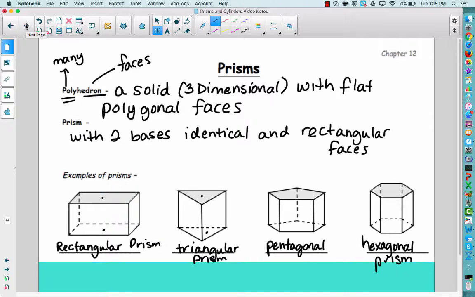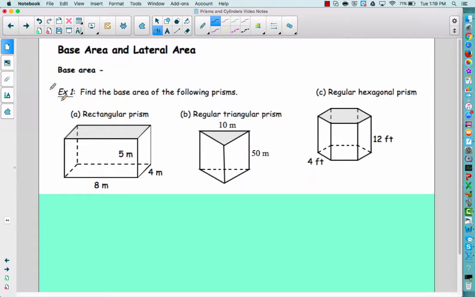Okay, so the first thing that we're going to look at is the base area of these. If you look carefully, in this rectangular prism, this is the base and this is the base, and they're identical. So when you're finding their area, it doesn't matter which one you look at. If this length is 4, then I know that this length is 4. And if this length is 8, then this length is 8. So to find the base area, it would be just 8 times 4 because it's a rectangle. So 8 times 4 is going to give me 32. It's a two-dimensional figure, so square units.